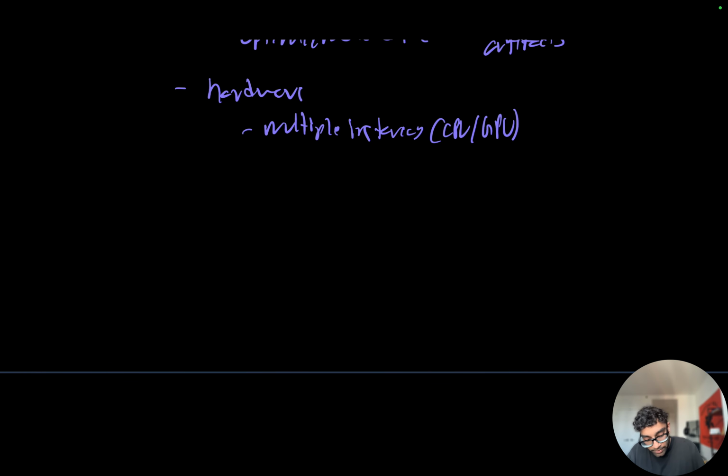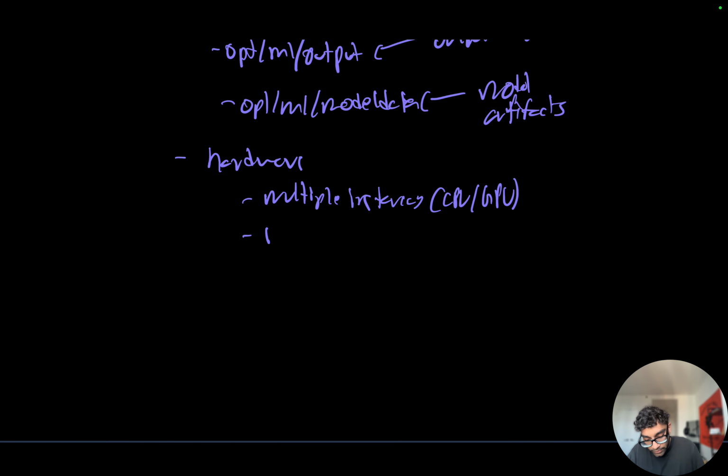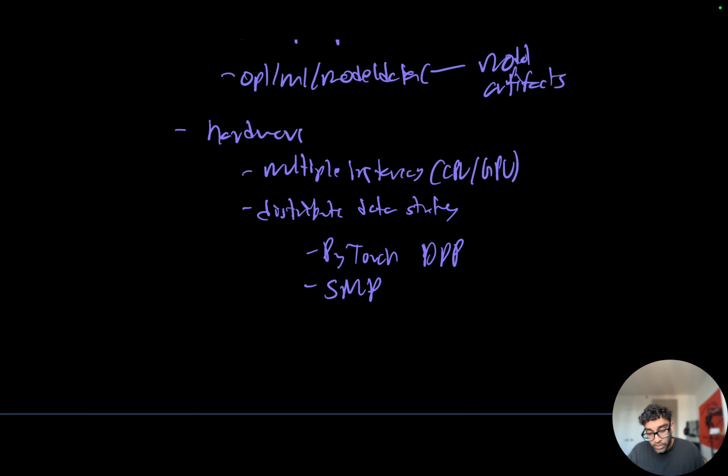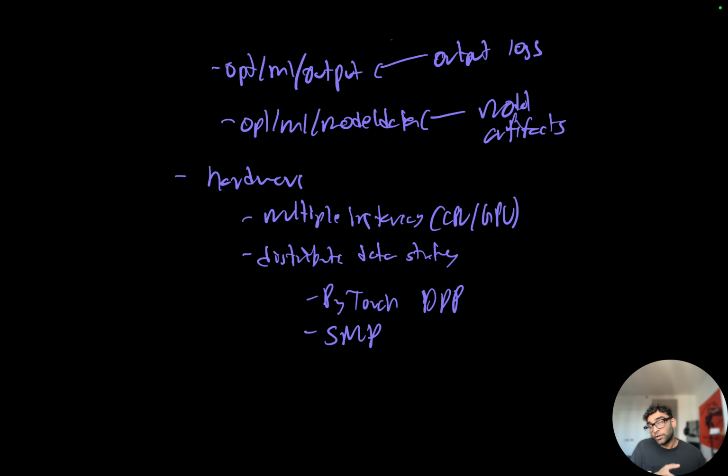But here we can specify multiple instances. You can specify a distributed data strategy, so you might be using something like PyTorch data parallel, something of that sort. SageMaker even has its own built-in model parallelism library that you can work with. Any kind of distributed data strategy that you're working with, you can bring and specify, because you can work across multiple nodes. And this is very, very powerful.